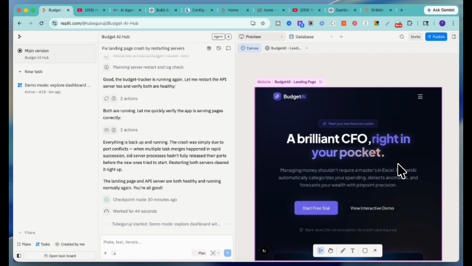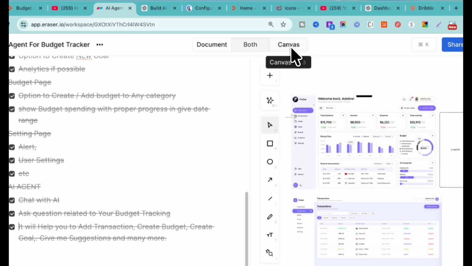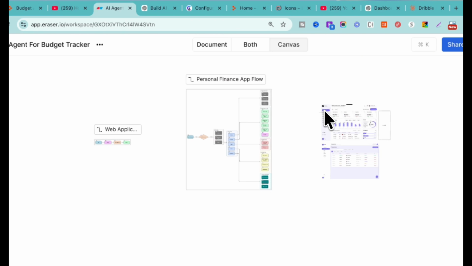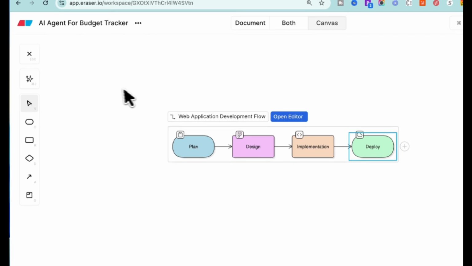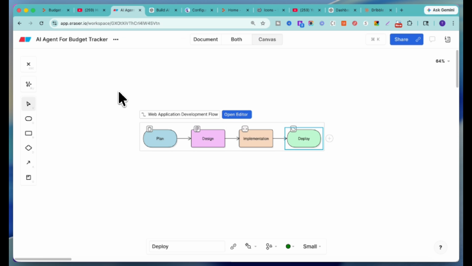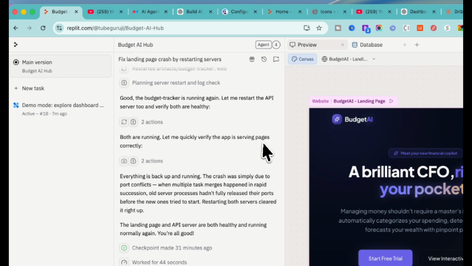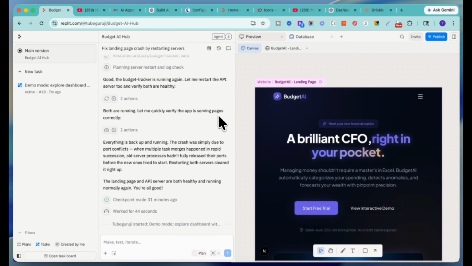But Replit also provides you the same feature. In the beginning of this course I told you we are going to plan our application, design it, implement it, and now it's time to deploy, and everything will be done on a single platform, and that's Replit. Here we already planned it, then designed our mockups. We also implemented the complete application, and showed how we use multiple AI agents at the same time, and then how to deploy it.